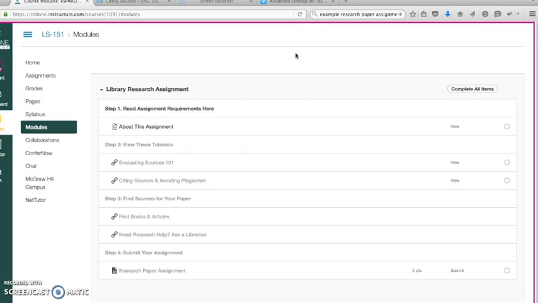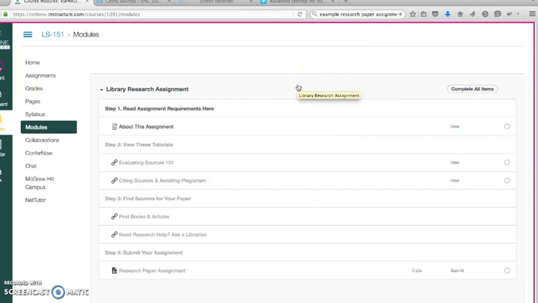The module approach seems like the best and clearest way to present a lot of information related to a library research assignment. In case you aren't using modules in your course or just want to include a small bit of content on other pages or assignments in your course, I will also show you how to do this just using the HTML editor built into all the Canvas content editors.